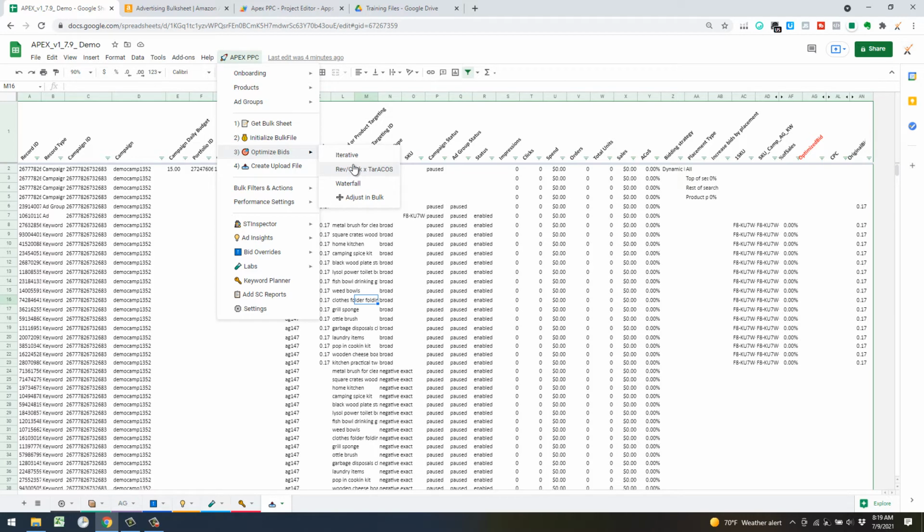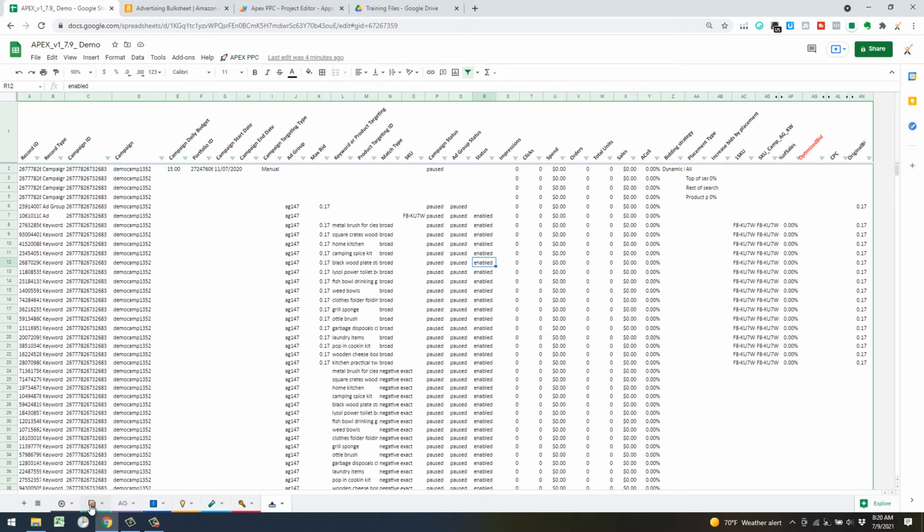But what it's going to do is make quick, big adjustments to really try to hone in on a target ACoS, and that can sometimes be detrimental depending on what kind of niche you're in and what your ultimate goals are. So if you're just trying to play it safe and get a feel for the system, waterfall bidding is going to be your most conservative.